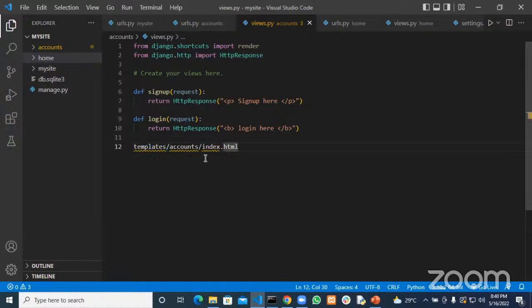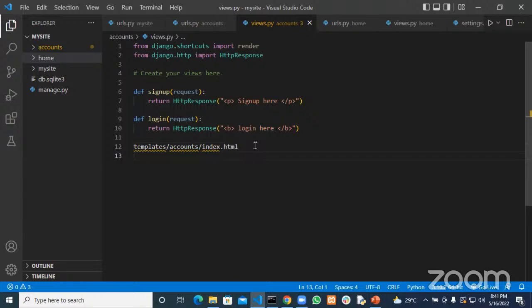Django knows, okay, what I'm expecting to see inside here are HTML files. Okay, so if you come here and put a CSS file, it won't show an error, but Django will not be able to work with that file the way it should. Okay, so now inside this HTML file, we can write our HTML tags, which we'll get to soon.